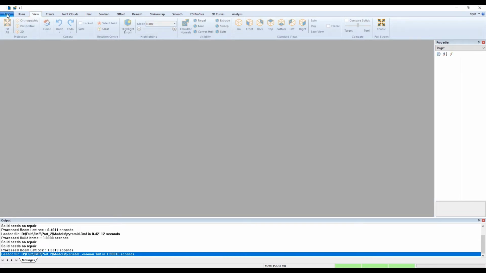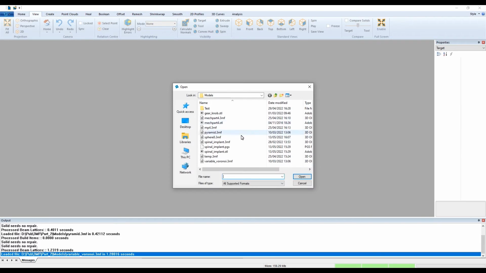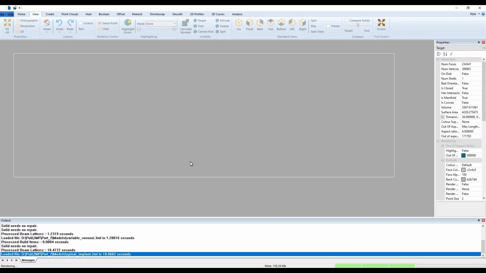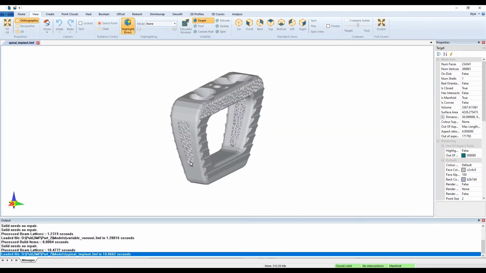And finally, from the 3MF examples, there's this spinal implant model. This model contains a reasonably complex mesh model and 3 lattices comprising over 35,000 beams in total. So it takes a little bit longer than the other ones to load in, but still around 10 seconds, as you can see there. That's pretty fast if you consider all the work that's needed to create a closed watertight manifold result from the large amount of parametric data. And this load time is relevant to one of the claims made about the 3MF Beam Lattice format, that it allows very lightweight files. So we're going to investigate this a little bit further.